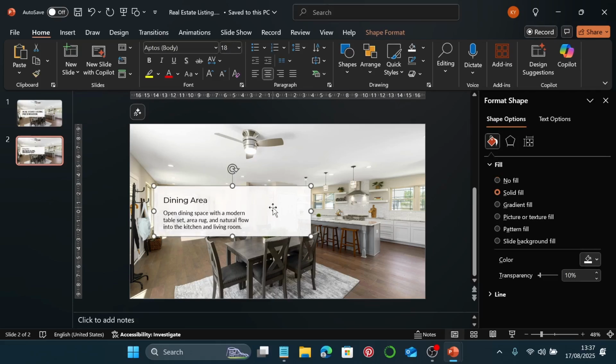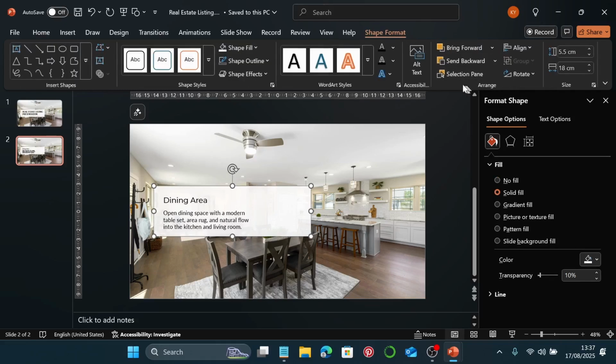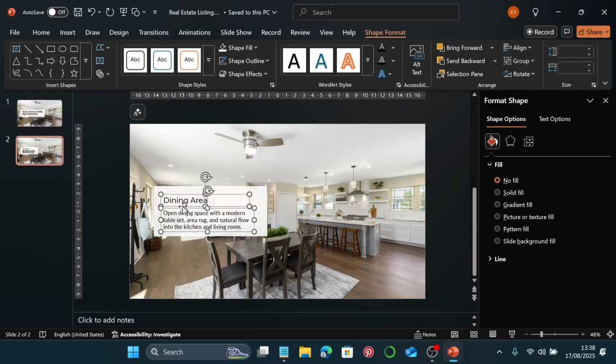Now for this rectangle, let's go to shape format. We'll leave the height at 5.5. Let's change the width to 13. So we'll group just to make it easier to align it.